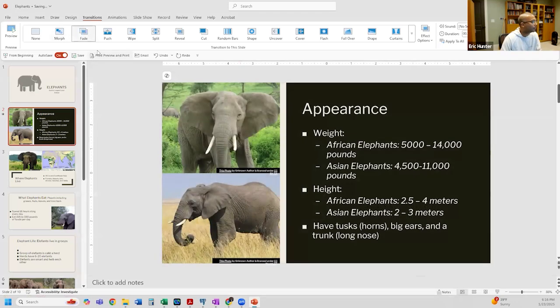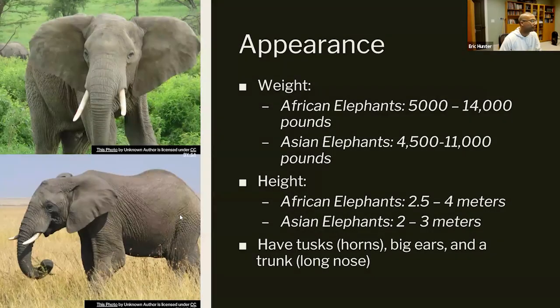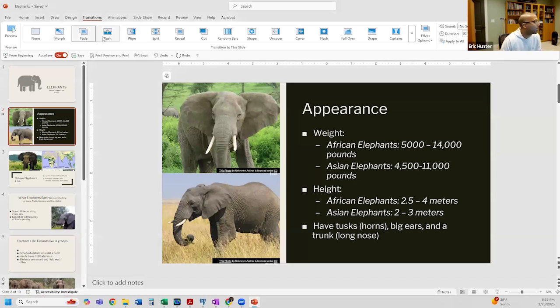Let's look at fade. So fade kind of just does a little bit of a fade. Push, slide kind of goes up, or wipe. I kind of like that one. That was kind of smooth. One thing I want to point out, all of these appear to be happening kind of quick.